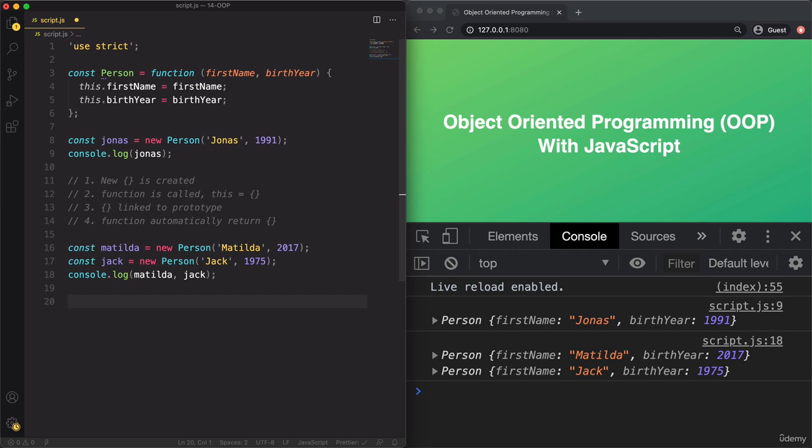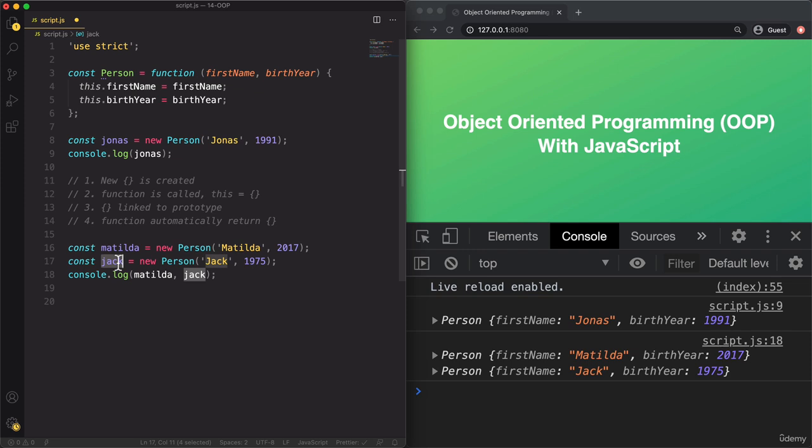However, we did create an object from a constructor function, and actually 3 objects, right? And constructor functions have been used since the beginning of JavaScript to kind of simulate classes. And so therefore, we can still say that Jonas here is an instance of Person. And the same goes for Matilda and for Jack here.